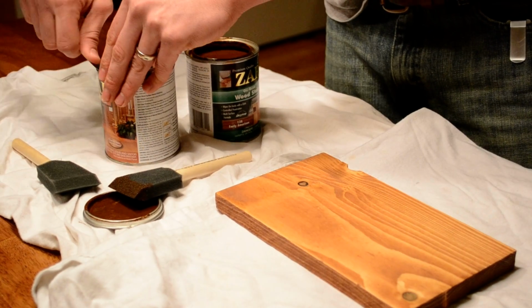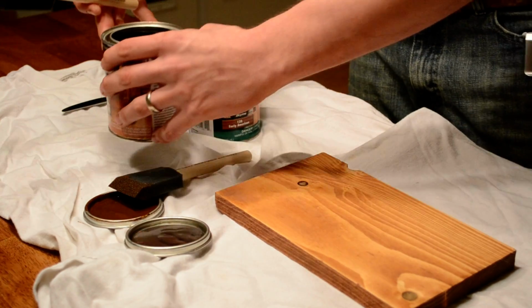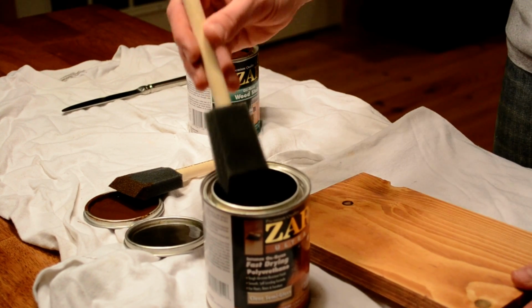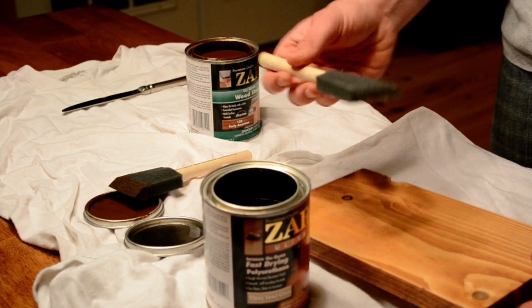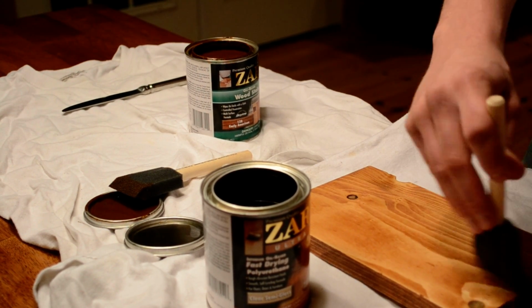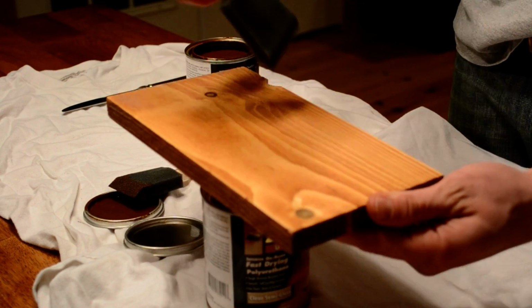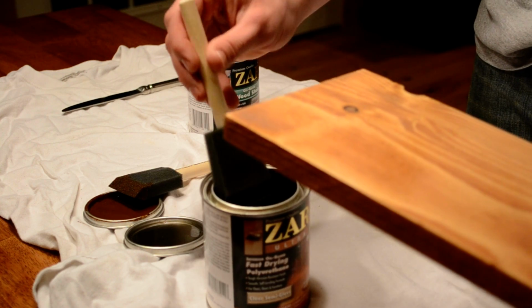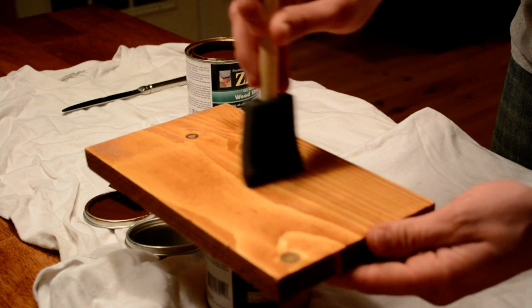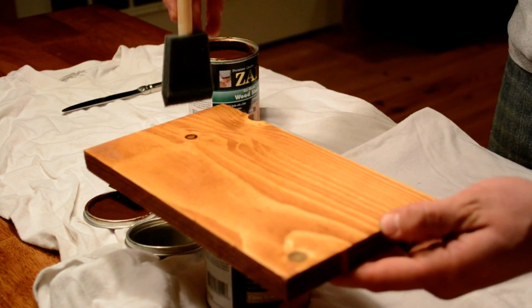I'm going to open this up. And this is just the oil base, as I said. Then you're going to want to brush this on as well, a foam brush. And another step is, see how I'm going cross grain right there? I don't know if I was in focus, but you don't want to go across the grain. You want to brush with the grain. It's another step. It just makes it look more uniform when it's all in one straight line.